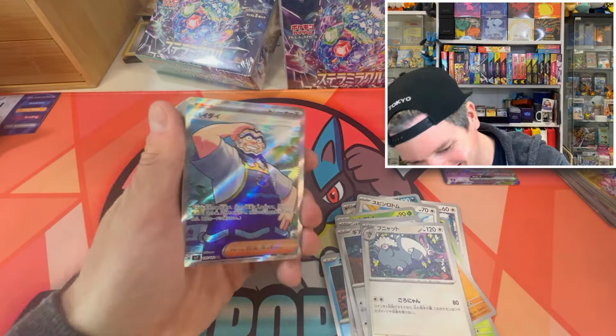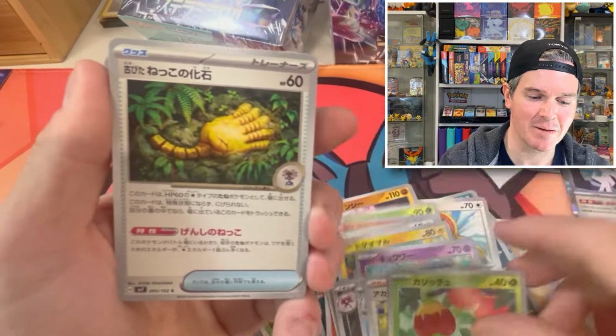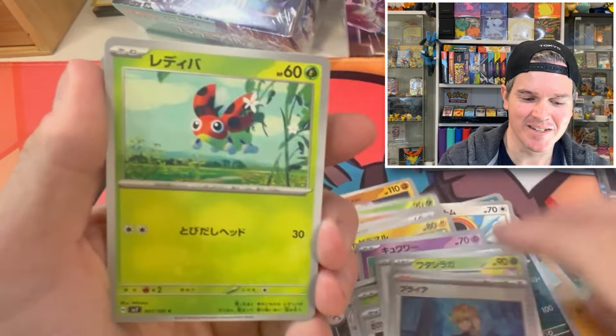Arcaludon. Salandite, Crystal, Togedemaru, Hoot Hoot, Fluet, no, that's comfy. Morgrim, Luminion, the guy, Applin, Alien Fossil, Briar, Ledibar, Duraludon, Slowpoke, Alcremie, Lacy, Lechinda, Celandite, again.